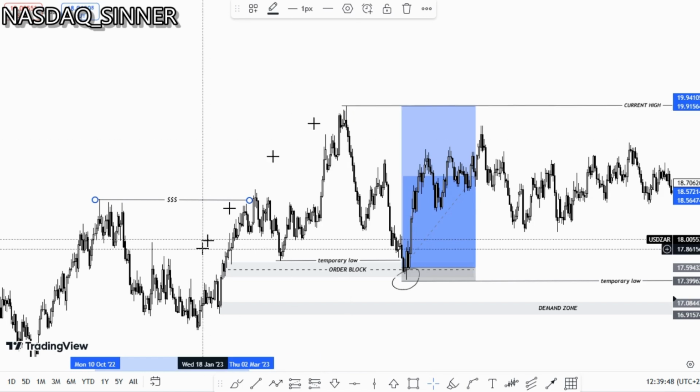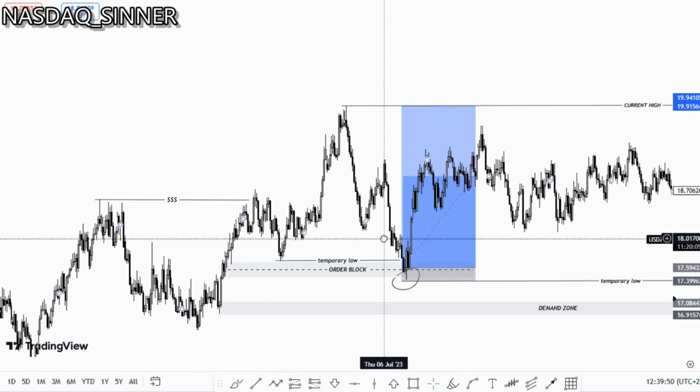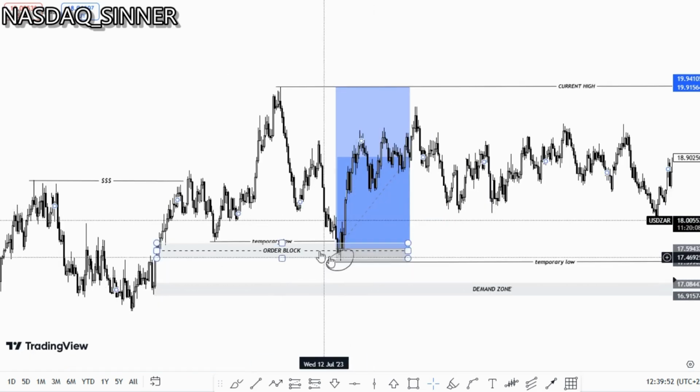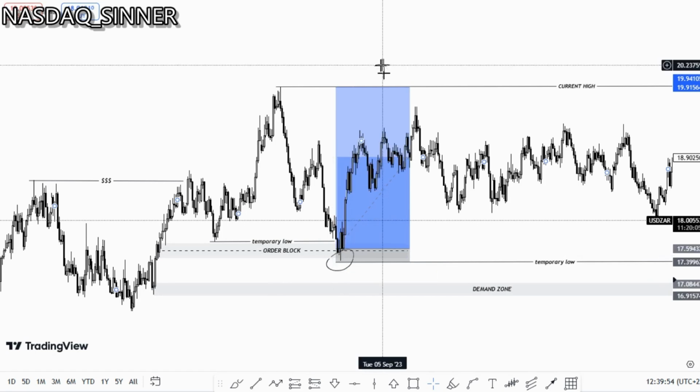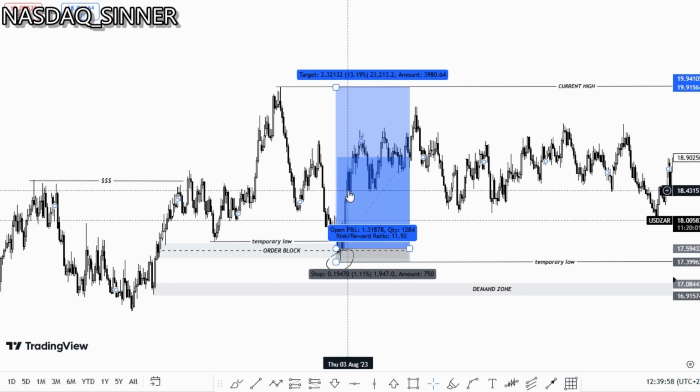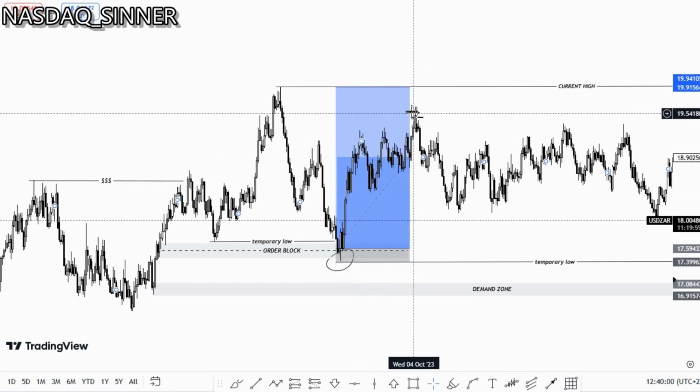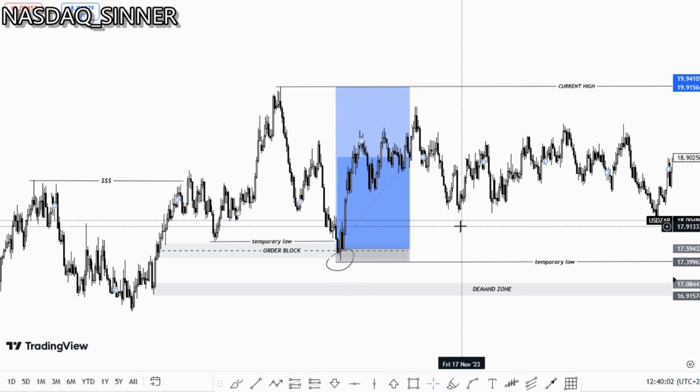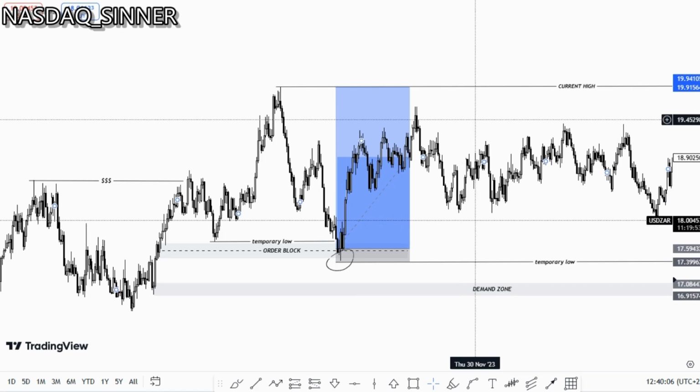So here we had an order block, and as soon as it came here, we tried to take our buy opportunities, and then we said we're going to hold until here. But unfortunately, we went out somewhere around here, and then you could see that it went to the top side and then started to reverse. So something that I've noticed is that it didn't actually go to my current high.